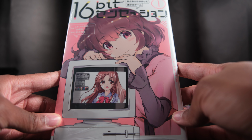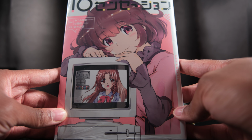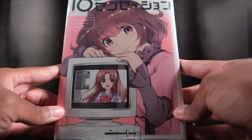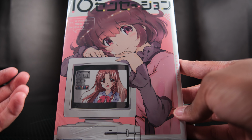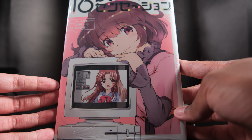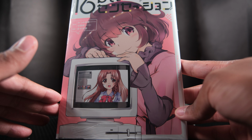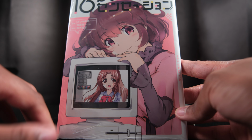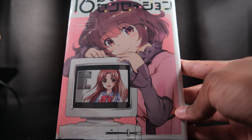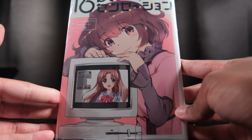16-Bit Sensation, another one of the underrated gems of the year, particularly of this season. Basically, a girl gets transported back in time to the golden age of visual novel production, so it gives you a lot of insight into how visual novels were made back in the day. It feels like a love letter to otaku culture in general, the golden era of Akihabara. I talked in my video about how Akihabara is just not what it used to be, and basically Konoha, the main character, goes back to when it used to be that and helps a game company make a visual novel. There's a ton of references to real world anime, light novels and manga, like Fate/Grand Order stuff and stuff from Madoka because it's owned by Aniplex, I believe, and it definitely feels like promotional material for all of that, but highly recommend checking it out.